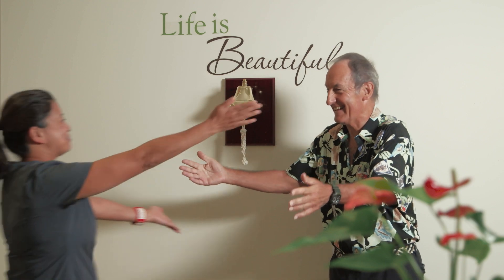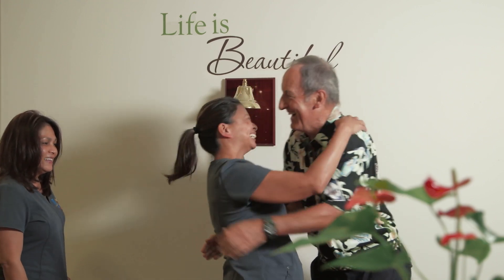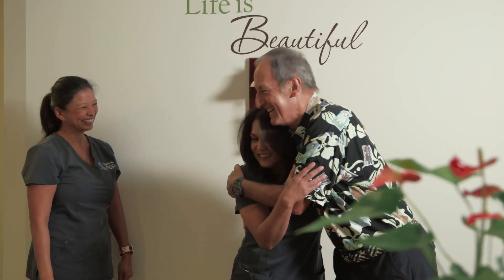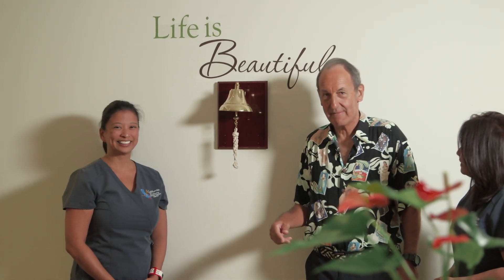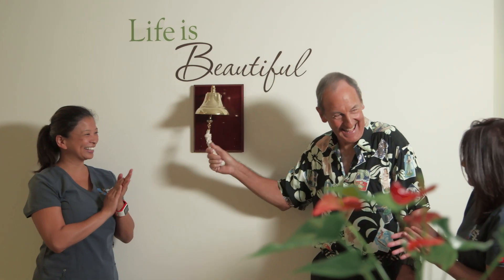At the end of the treatment they ask you to ring the bell — and it's done. There's a bell downstairs and there's a beautiful sign that says 'life is beautiful,' and I believe that. Several people came out from the treatment rooms — the technologists, the front desk reception — and they greeted me. I told them something which I really want to say here: this is a place where lives are changed, and I'm very touched by that.